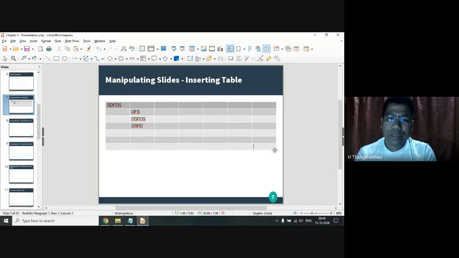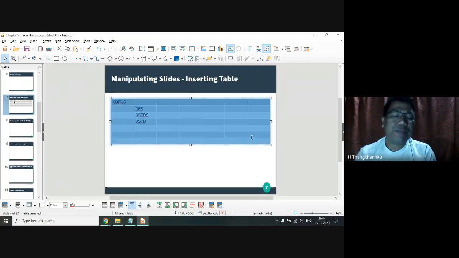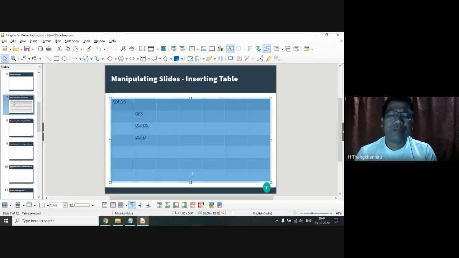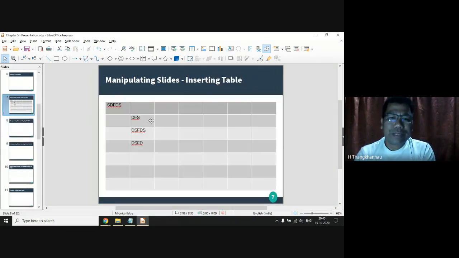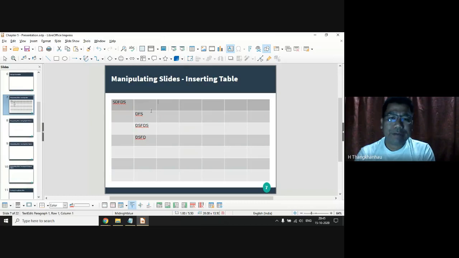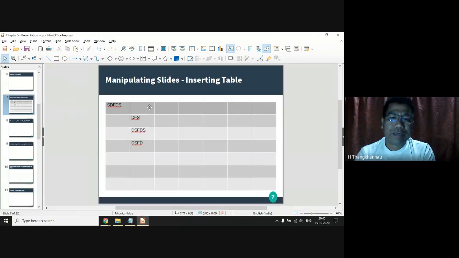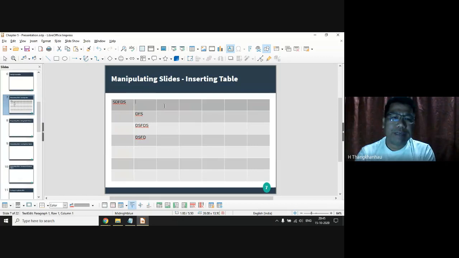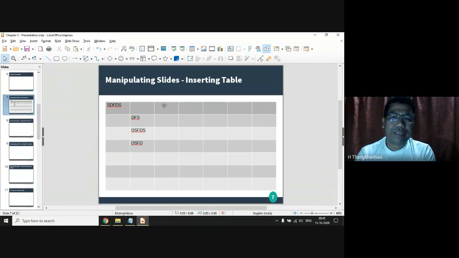So you can resize this table as you like. That means in your presentation you are going to present a table. For example, you want to describe your timetable to the public, so you can create a table. Next one, while creating table, it is same. Let me repeat. It is same to other LibreOffice apps like Calc. There you can mark the cell, you can increase or decrease the width and height of column, etc.